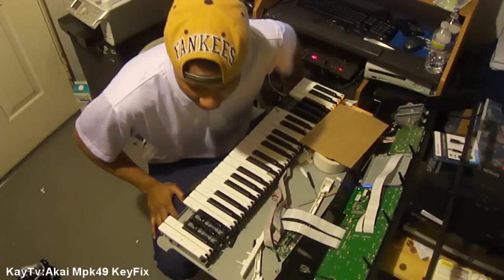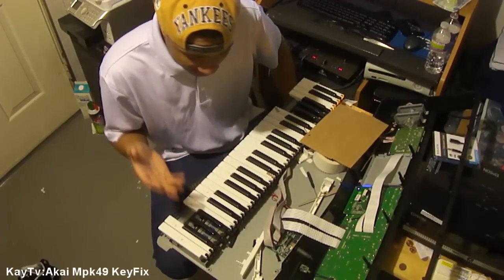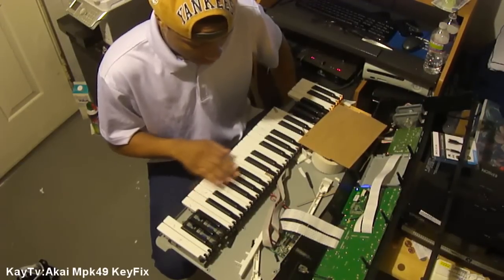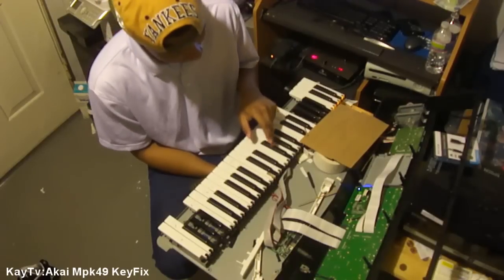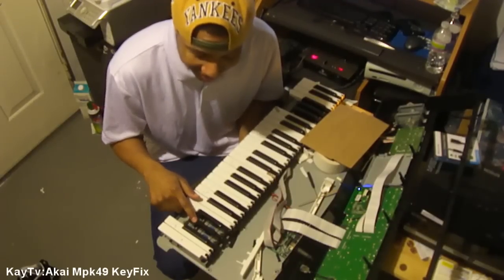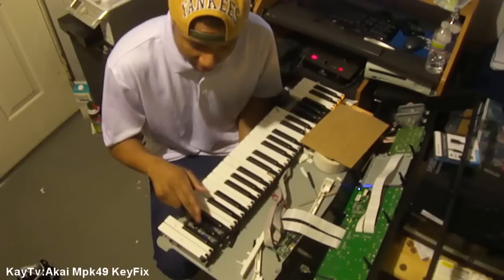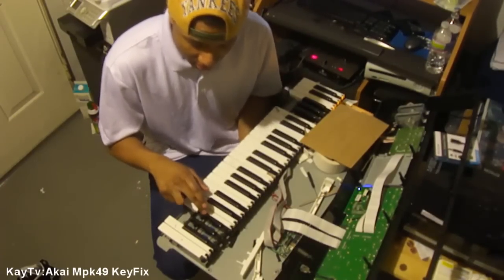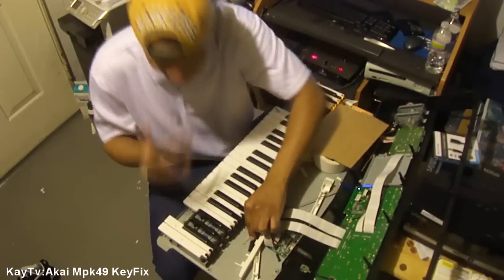All right, since I started fixing some of the keys, the other keys just stopped working. So I put this. This is the key I was last working on. Crap. Alright, so what I'm gonna have to do basically, I'm gonna have to go through all of them.